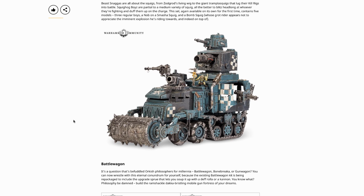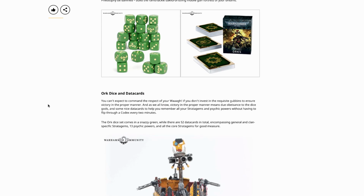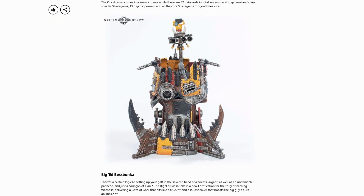So that's nice. And then we have obviously the usual paraphernalia. You got the dice and the cards, which is nice. And then finally the War Boss hut or whatever this is, which is cool. It's kind of hard, I guess, to sell orc terrain. I've noticed many people talk about this, but that's a hard sell because orcs are so convertible and so easy to make terrain for. It's just ramshackle stuff all thrown together. So you could easily make one of these, it's not a very hard thing to make.